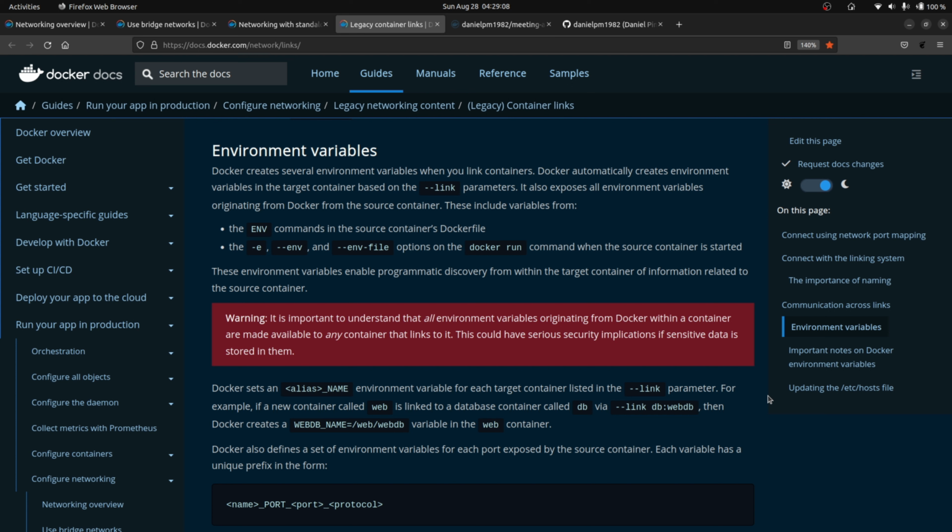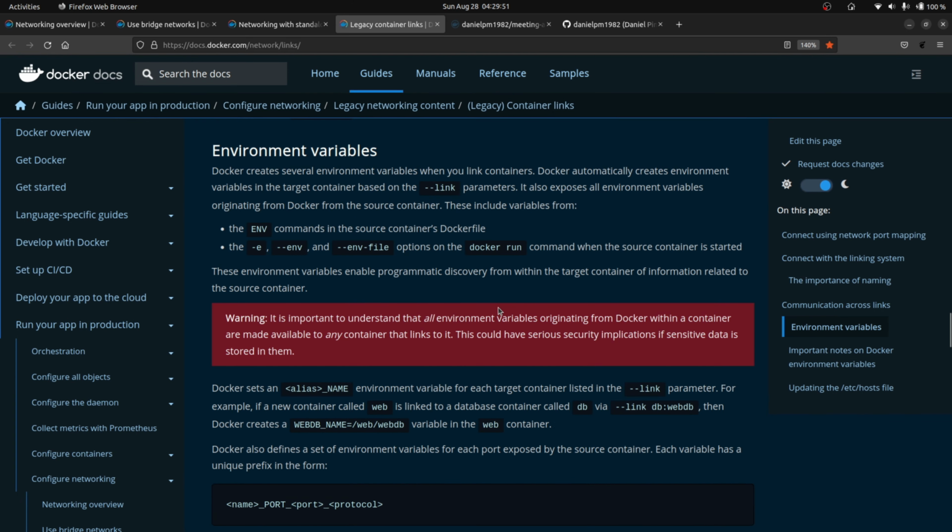So you have to analyze if this is actually what you want to do: to share all the variables and metadata values or custom values from the source container, through these automatically generated environment variables, to any other container linked to it.